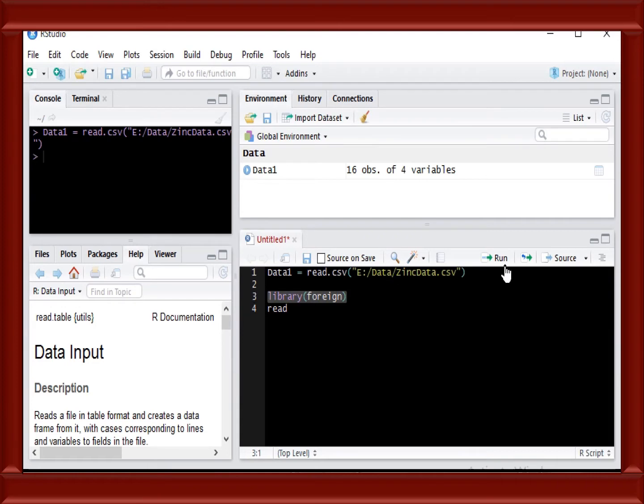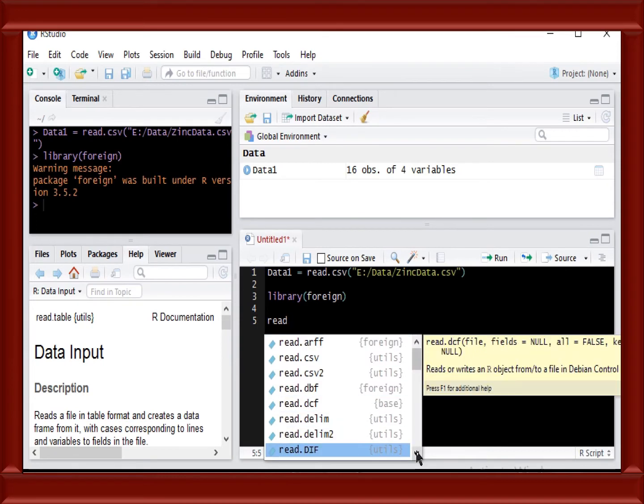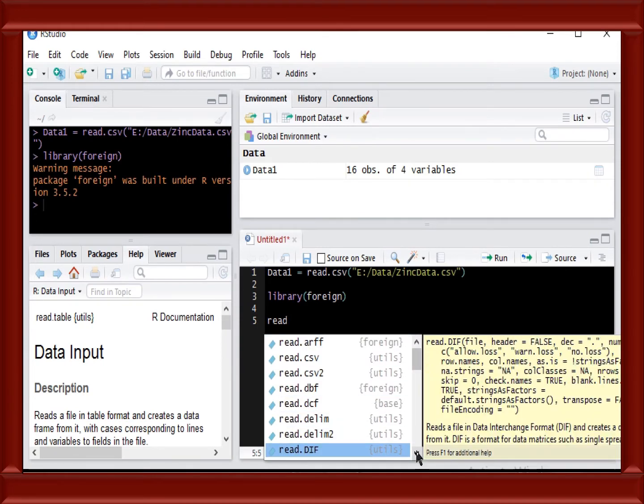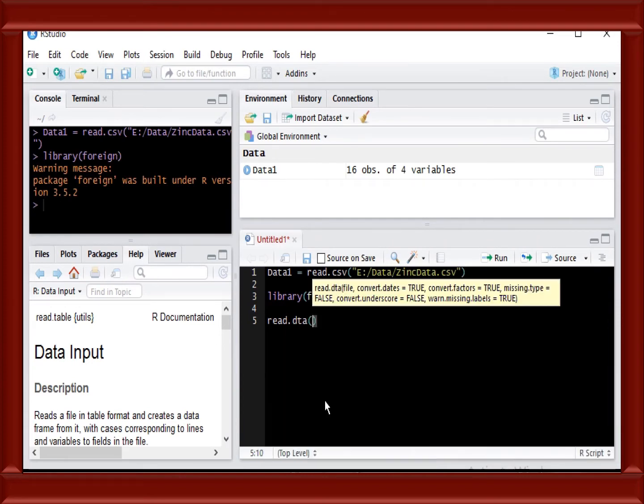Okay, I run this. After running, then I can go on to read. Now in this case, after calling on foreign, you can see DTA on the list.